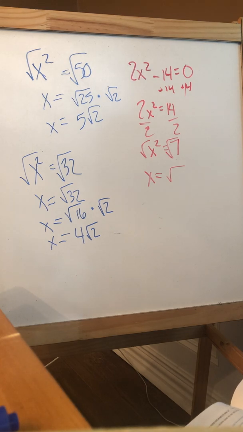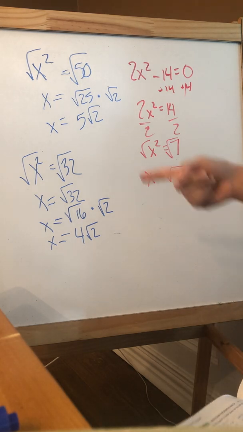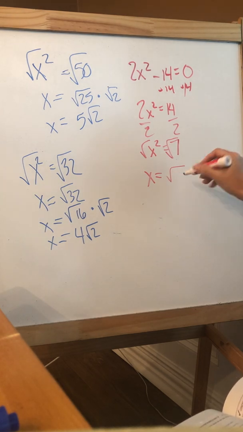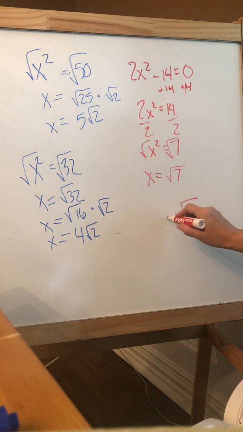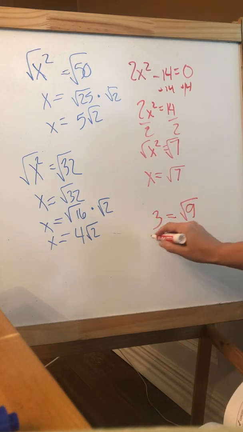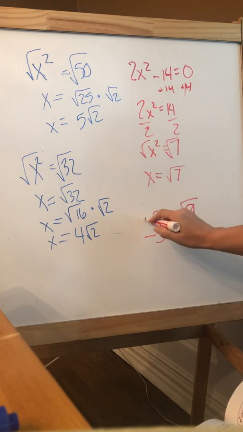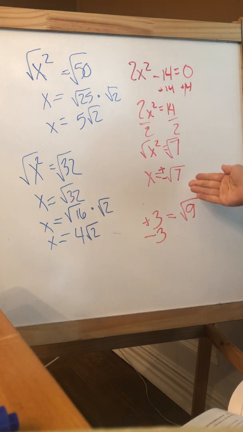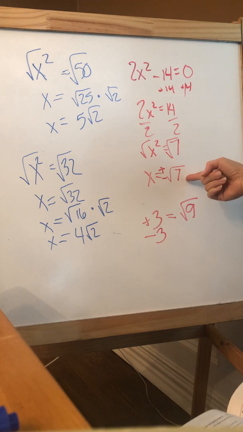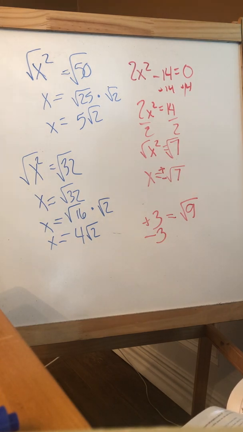And here it's important to see, and I didn't do it on this one, but I should have, when you have the square root of something, let's say we have the square root of 9, okay? So if I just asked you what is square root of 9, you would probably say that it's 3, right? But couldn't it also be negative 3? It could. So your answer here will be plus or minus whatever the square root of 7 is, because you're just multiplying two values together, and they're either both going to be positive or they're both going to be negative to give you the square root of 7, to give you this value here. Okay? All right, so go ahead and press pause and try practice 2.